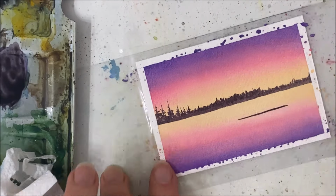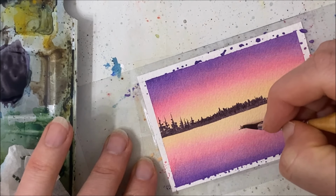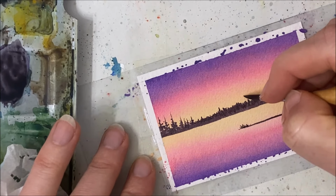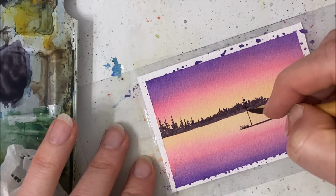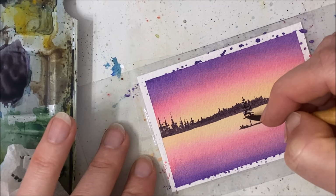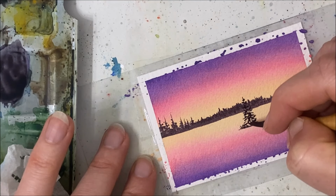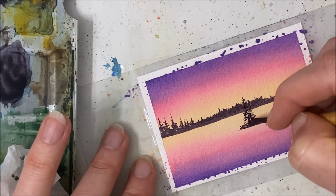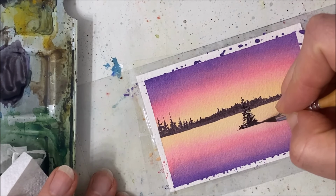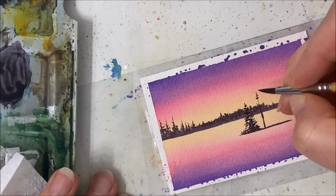So you can make your island as wide as you want to, but some grass, and my island is going to have more detailed pine trees on it. So again, I painted like a vertical line, and then I am just adding horizontal lines coming off of the vertical line for my pine trees, my evergreens, whatever you wish to call them. Actually turned out not bad. Usually my evergreens, lately I haven't been, kind of lost my style with the evergreens.